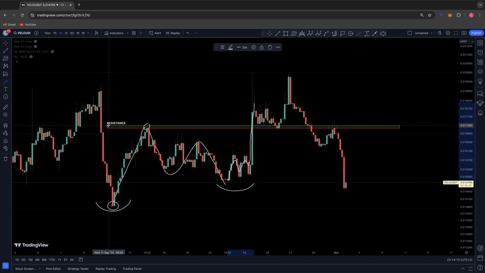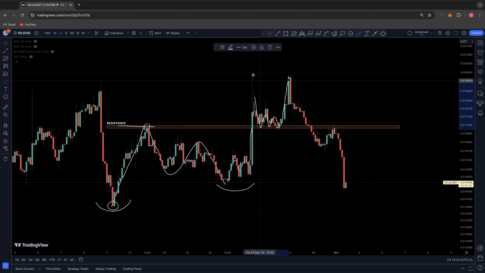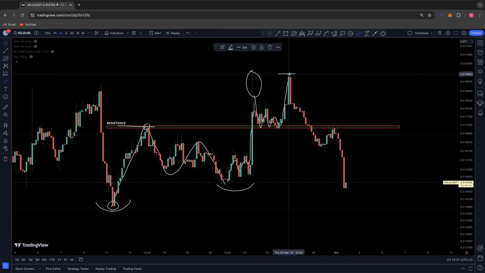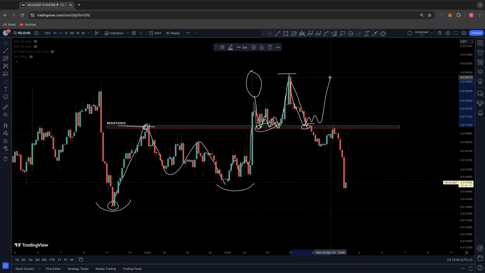And then this level of previous resistance at 0.017 became a level of support. We had this sort of triple bottom, eventually ran up to fill this wick in. And from this local high at 0.0199, we then came back down and we had lost this previous level of resistance that we needed to continue holding as support. So just like we held it here and broke out, we were looking to come back here, hold it and go for continuation.